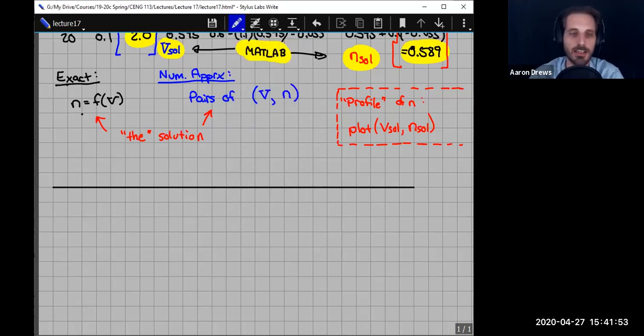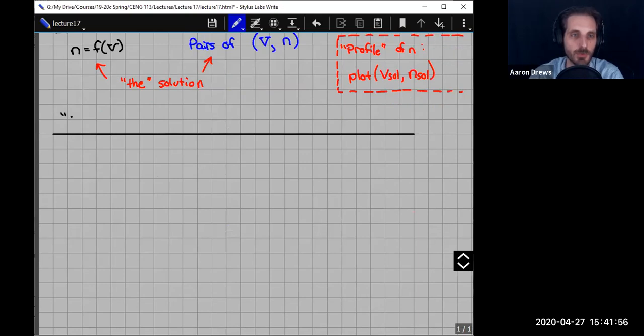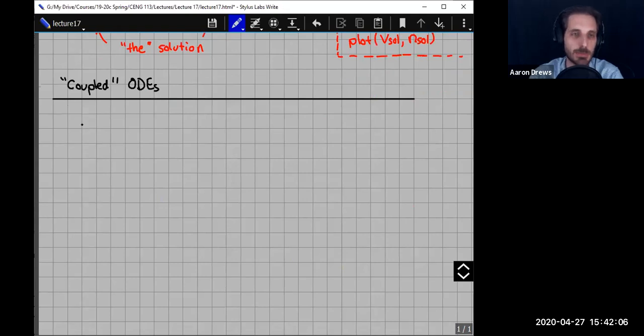This other class of differential equations is called coupled. Which is not as bad as it seems, but the syntax is weird. A coupled ODE has the following characteristic, right? You've got a differential equation where the independent variable is V and the dependent variable is NA. Maybe this one is going to be equal to a rate. And we're just going to define rate just so that you have an idea that this is not a random example. It does actually look like a real example.